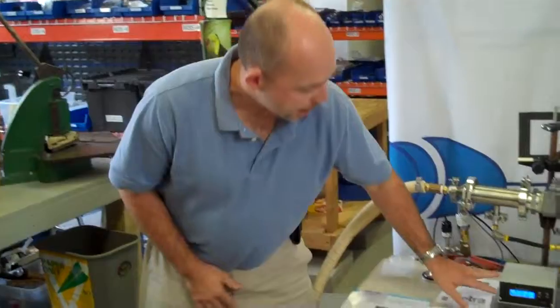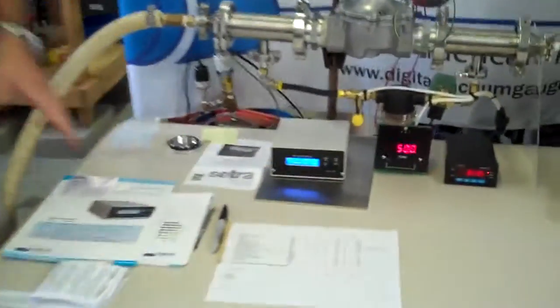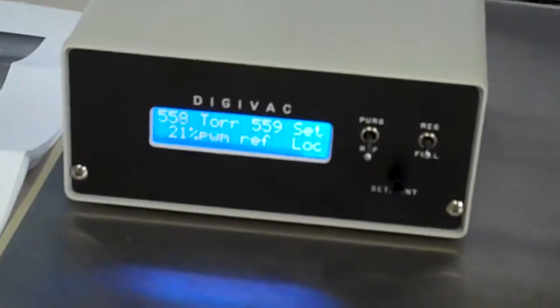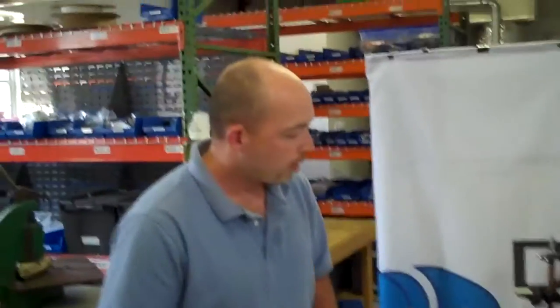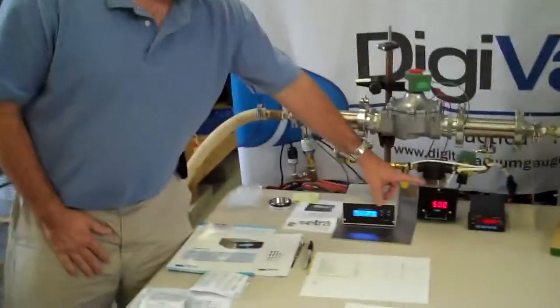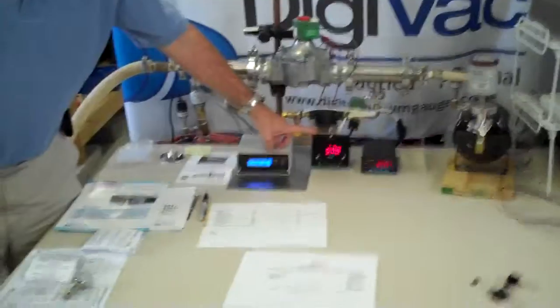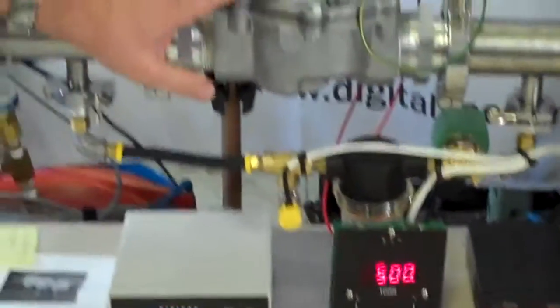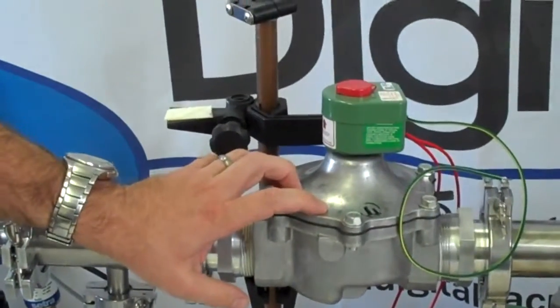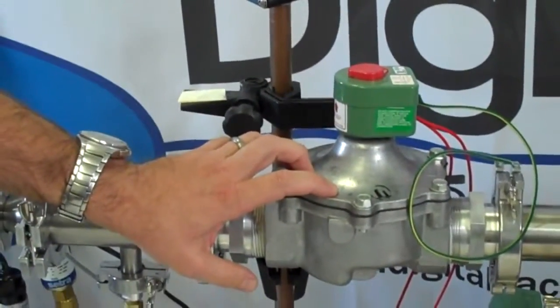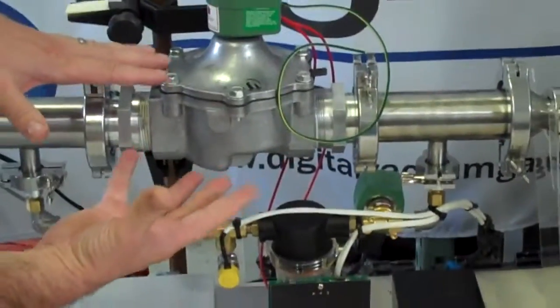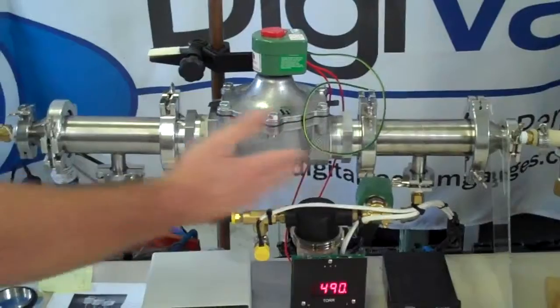This is going on right now, and you can see we're actually at about 559 torr. It's been going about an hour. When this gets all the way down to 2 torr, this vacuum gauge, which has relays on it, is going to activate this switch. This very large valve with over a 2 inch orifice is going to open up, and this whole area is going to be available for the evacuation.